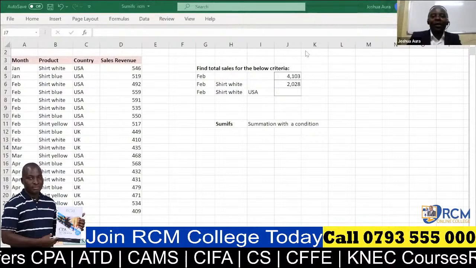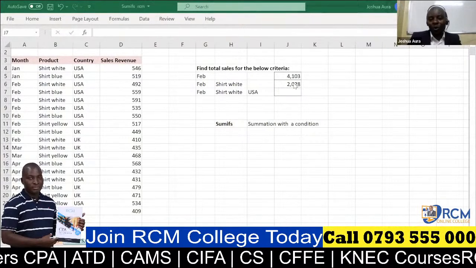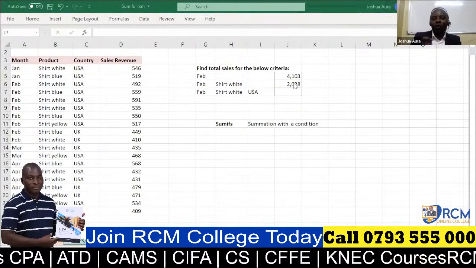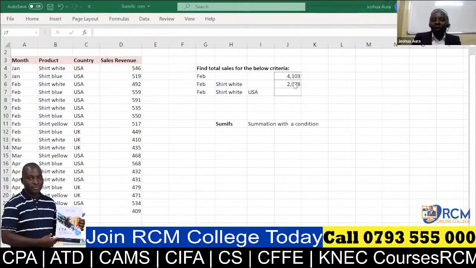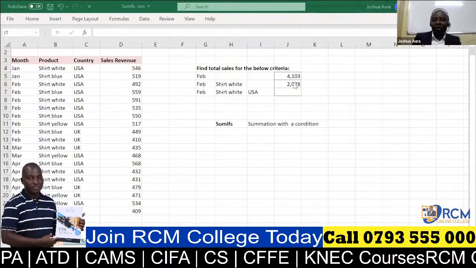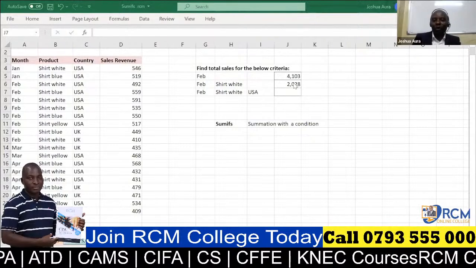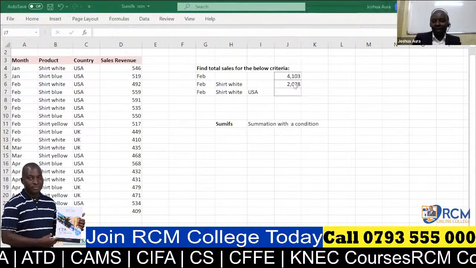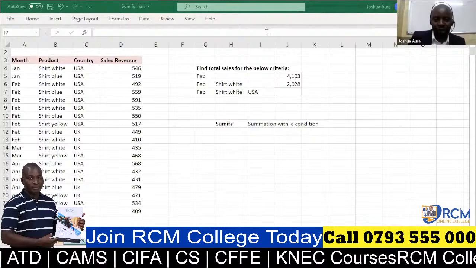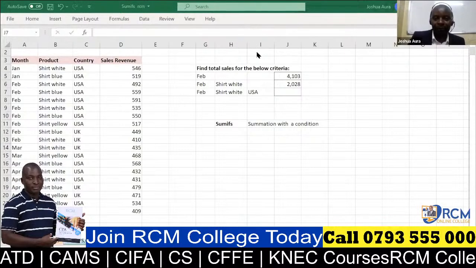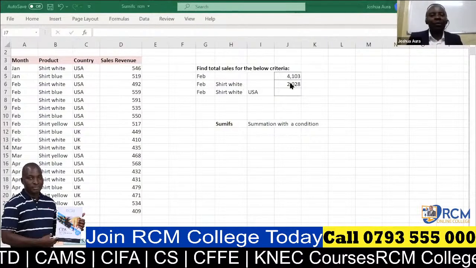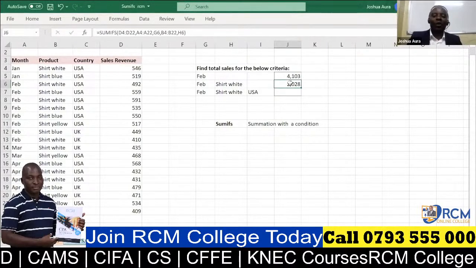Ladies and gentlemen, remember here, what do you want to do? Just like, for example, how you go to a trial balance and you'd want to command Excel to add only revenues alone, right? To add only costs which belong to distribution bucket, etc. So here we have got two conditions. Which conditions are we talking about? The conditions here are February and chart white. So not a problem. I'm so sure everybody was able to figure this out very nicely.